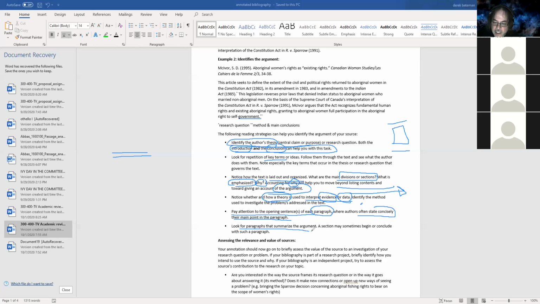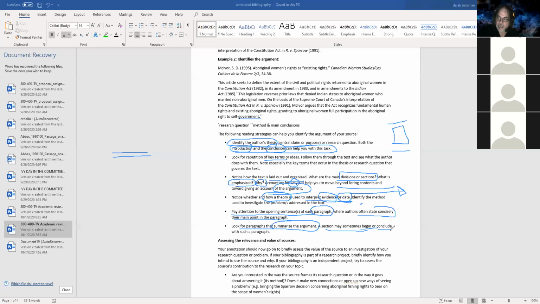There are often paragraphs that summarize the argument, okay? And a section, depending on the breakdown, can begin or conclude with that. It's an important point because often in these types of articles, and I think you've discovered that in the course of your research, you may be going through the article and it might be getting a little difficult to follow the train of thought. There's all this data and everything else, and where the argument's going. Be attentive to that, but in that particular section of the article, if it wasn't clearly stipulated at the beginning, it should bring it together towards the conclusion of that section.